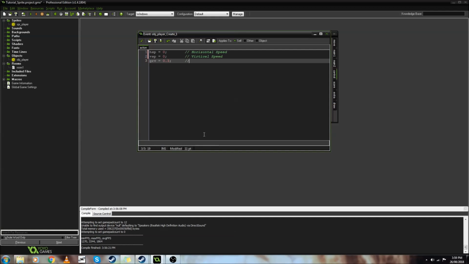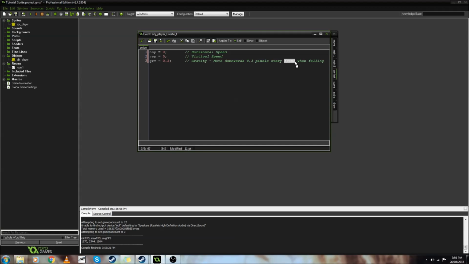So what that is, that is your player, if he's in the sky, he's going to move downwards 0.3 pixels every frame when falling.